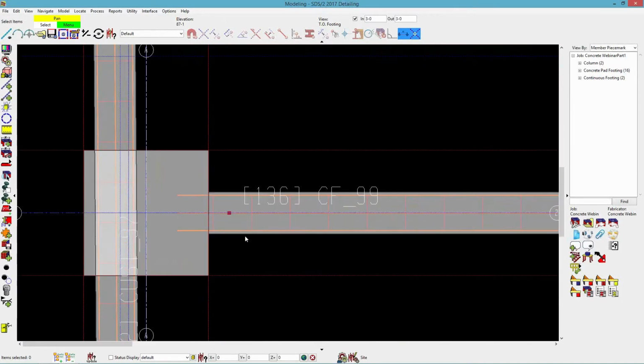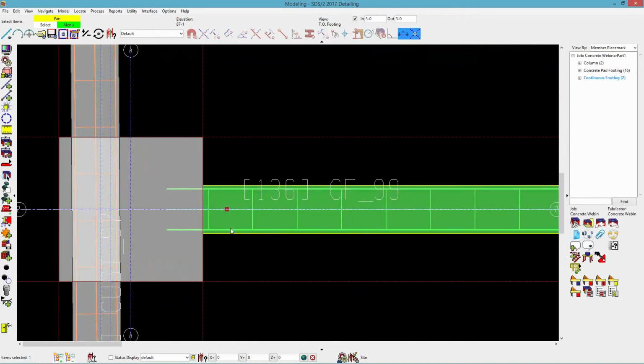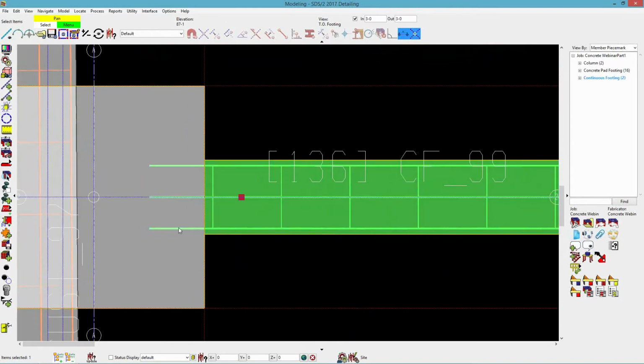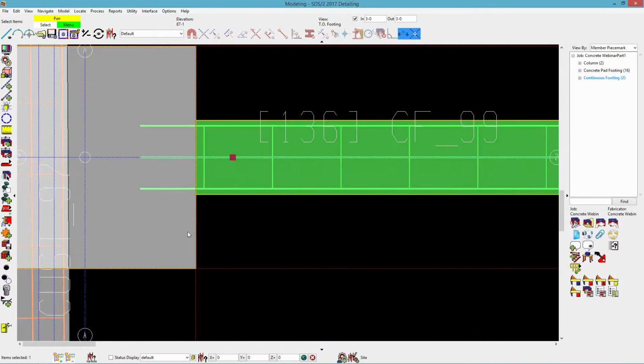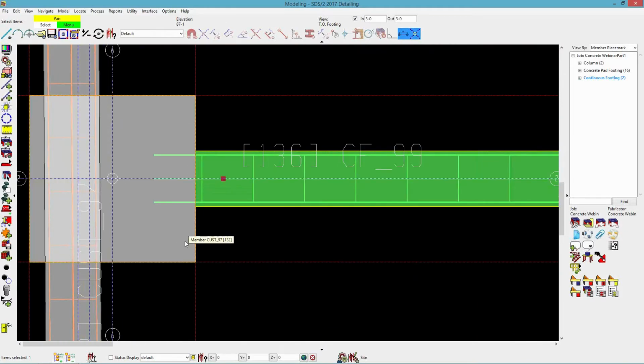And now you'll notice that when I select this continuous footing, I can extend my longitudinal rebar into my pad footing here. That brings up another point: when I look at my pad footings, I do not have rebars. The continuous footing did because I am picking a template from my setup options, which is where you have it all set up for the rebar and everything that it's using. The pad footing does not have the template.